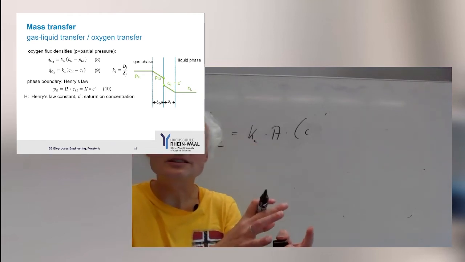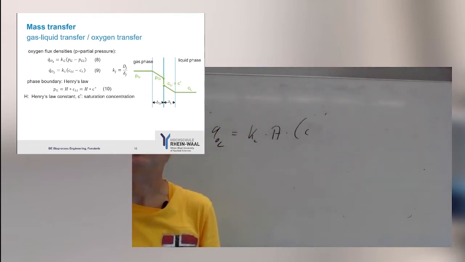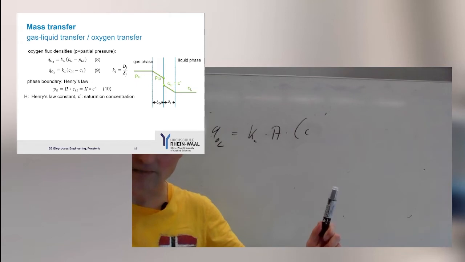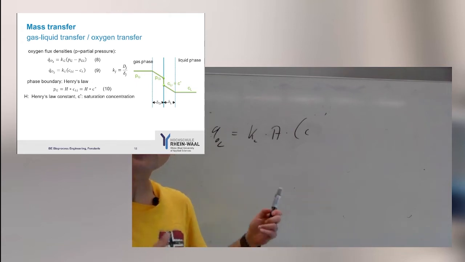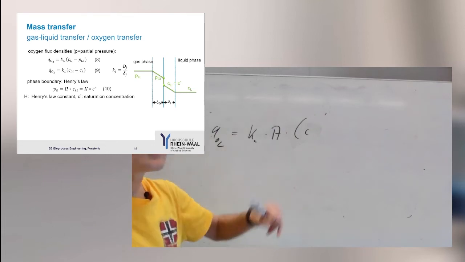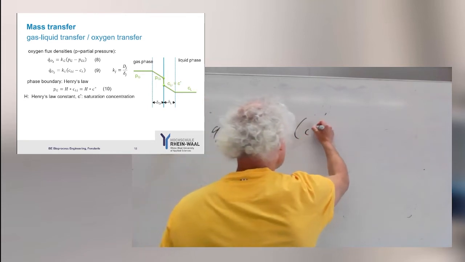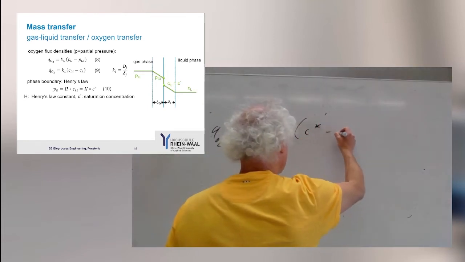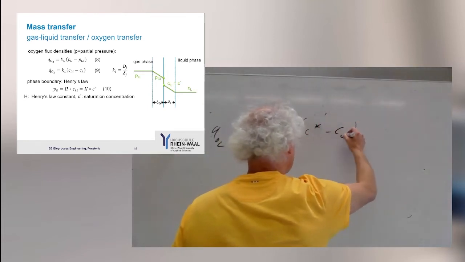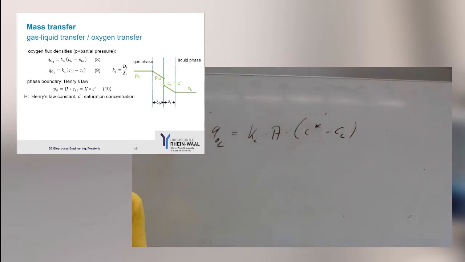This initial constant, so this is now, I wiped it out, of course. I was too early. I should have put it. So this is the phase border equation. Yeah? What we had at the beginning. We had this constant. We had the area. And the concentration difference, which is the saturation concentration of oxygen in our liquid minus the actual concentration in our liquid. L stands for liquid. Yeah. So this is, at the end, the oxygen flux in a bioreactor.